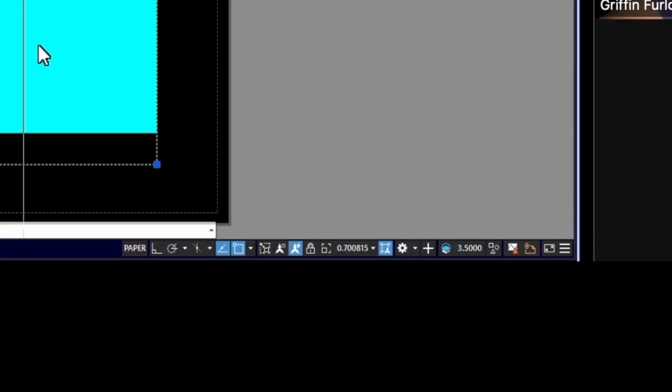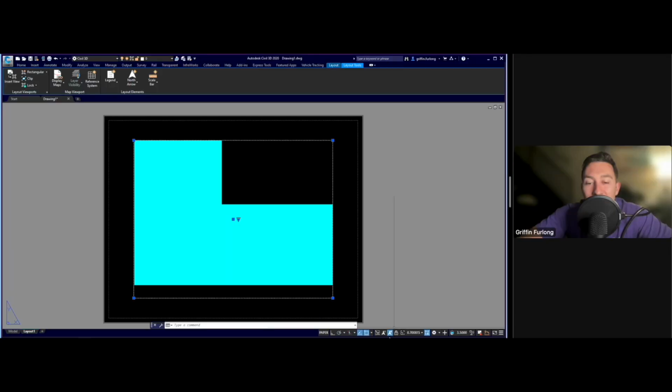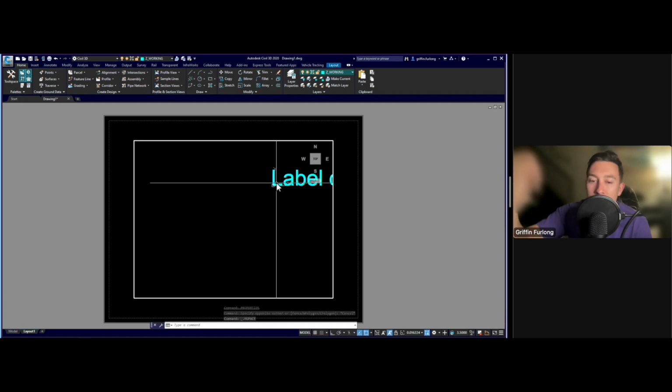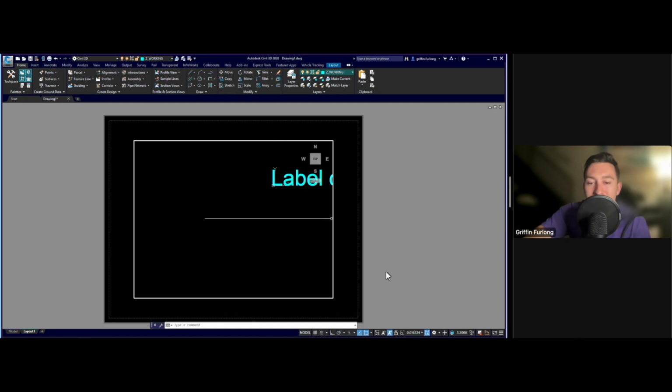Another thing about paper space is you have some icons down here. Don't let it confuse you. We have this very important lock button. This is something that beginners struggle with. Whenever I'm finished with the drawing, I always lock the viewport, and I'll show you why. Let's say you get a drafter coming in here and they start double clicking into model space and start zooming out and in, and well, now you've just changed the scale of that viewport, which is a no-no.